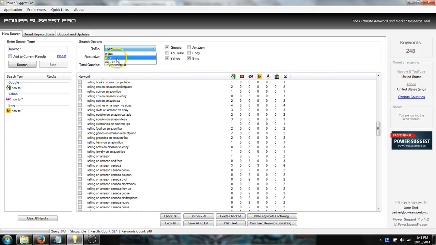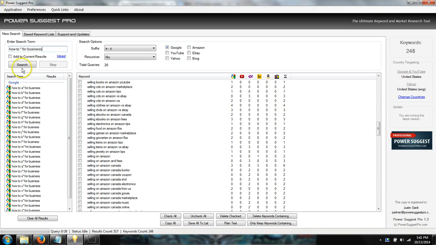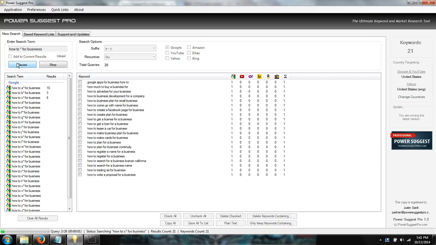And we're going to have to turn on suffixes and turn recursive off, and go ahead and get rid of these for time's sake, because we'll just search Google. So we can say how to star, and that star is basically a wild card in this Power Suggest Pro tool. So you can see how to A and then the wild card right there. And then we could say for business, right? And we'll go ahead and search that.